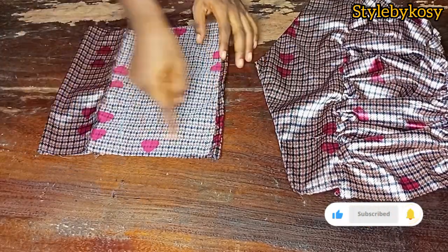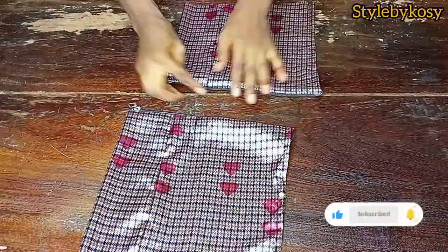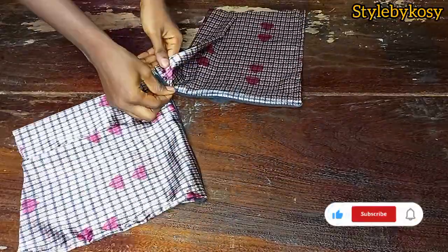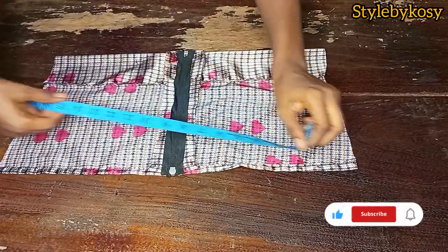then go ahead and fix your zip. Okay, so after fixing my zip, guys, this is what I have here, and I made use of an open zip. So when making yours, ensure you work with an open zip so it's much easier for you to wear. Okay, so after that, next thing I want to do is to shape the dress.